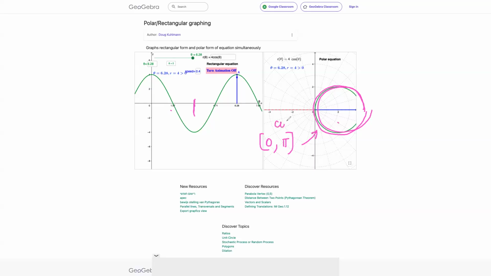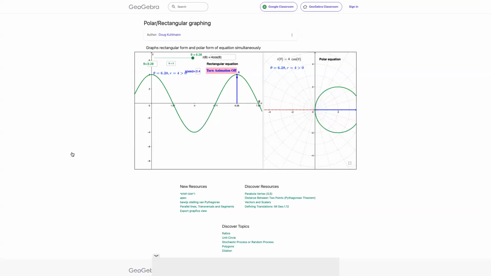So one cycle gets completed within 0 to pi in this graph, right? So for cos theta or sin theta graphs, the cycle is just 0 to pi, because from pi to 2 pi the same thing repeats. But in a linear graph it's a little different. From here it goes till pi, and then pi to 2 pi is this graph. But in a polar graph it just repeats. That's what I wanted you to know in a polar graph for 4 cos theta, 4 sin theta, a cos theta, minus a cos theta, b sin theta, minus b sin theta. You should know how to graph them.